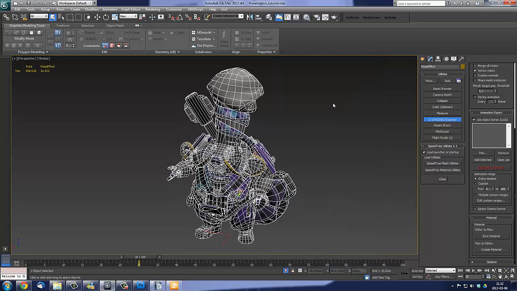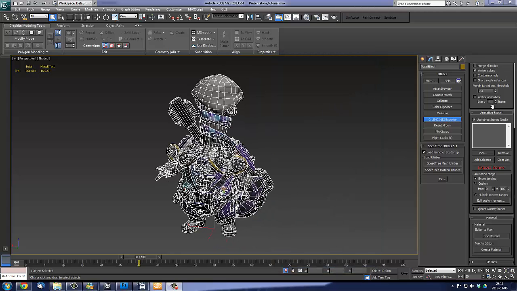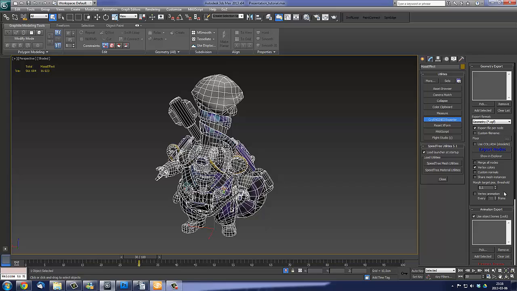So I'm gonna close the material editor, I don't need it anymore, and I'm gonna go at the top of the CryEngine 3 exporter panel, and I need to select my mesh, and into the geometry export, this is where there is all the options we need for exporting static object into the CryEngine.